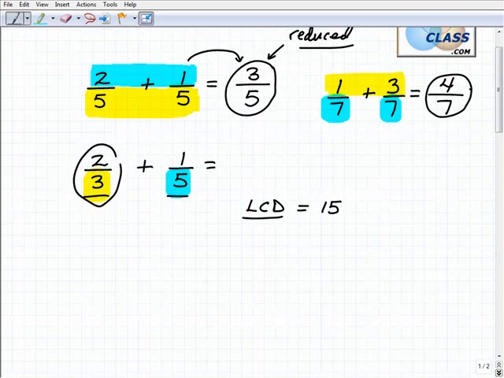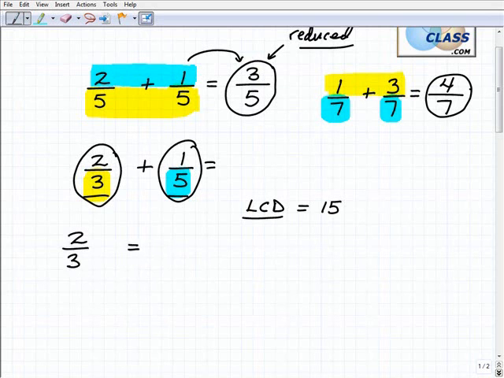So what I want to do here is take these fractions and I'm going to rewrite them in a way that they have a denominator of 15. I'm not going to change the value of the fractions, I'm just going to rewrite them such that they have a denominator of 15. And in that case they'll have the exact same denominator and then I can add them up.